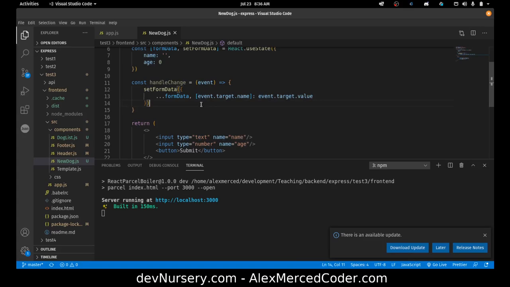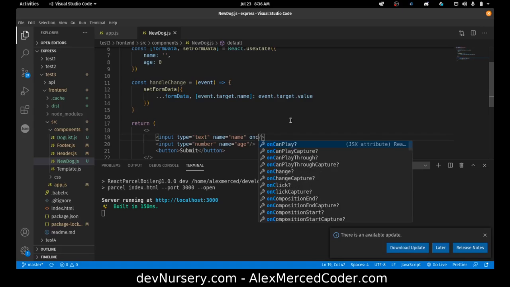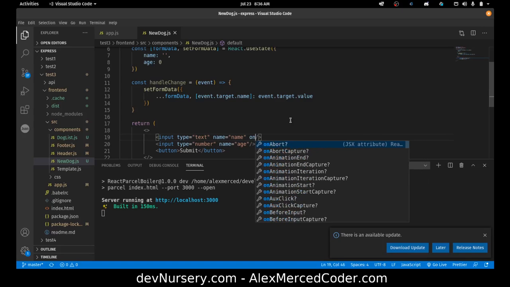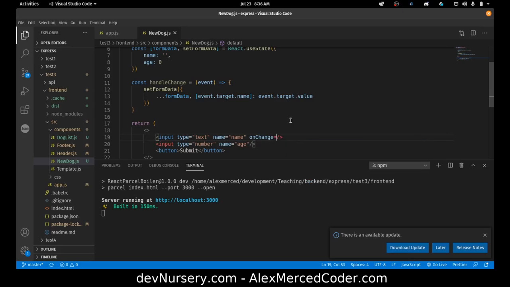So that's all that's going to do. It's just going to update the state every time we change the form. Okay. So that handles a change. So I have to add that function to my events. And the way you add an event to a React element is, usually we just type something like onchange, but since it's React, it has to be camel case. So it's onChange equals, and then you pass in handleChange. Okay. And we do the same thing on the other one.